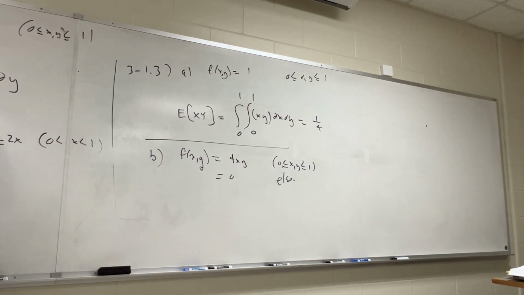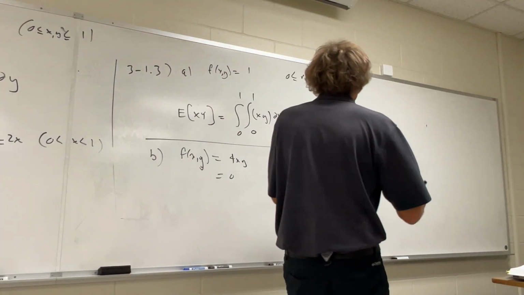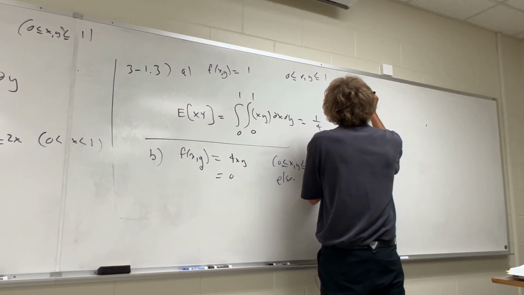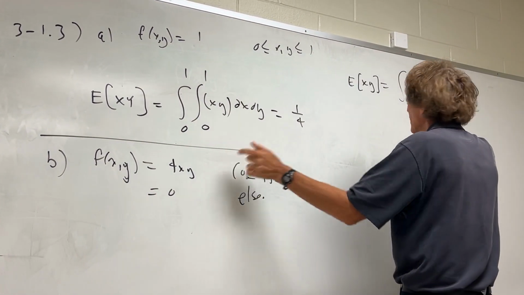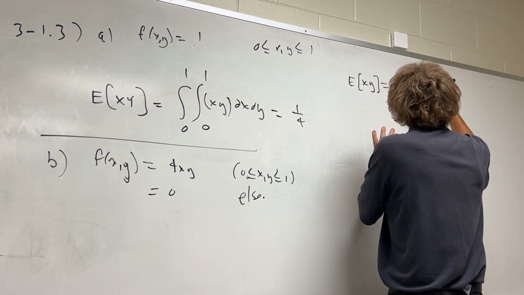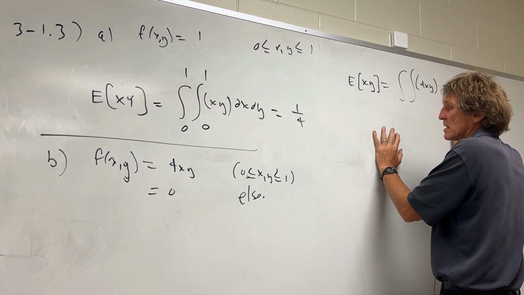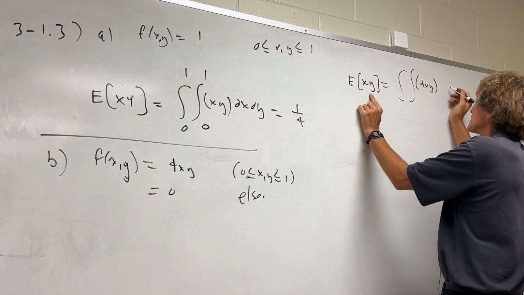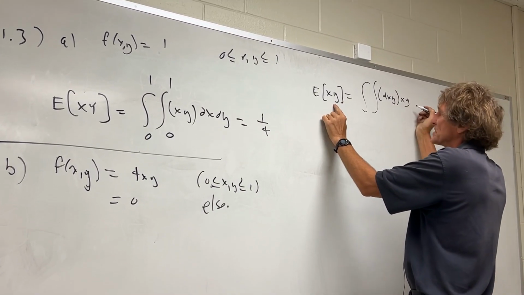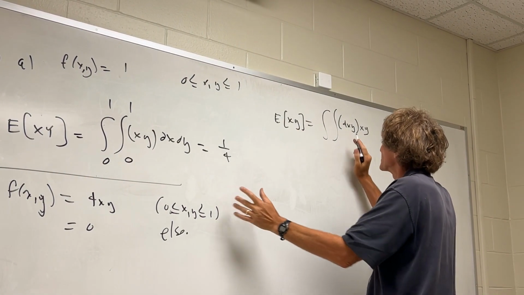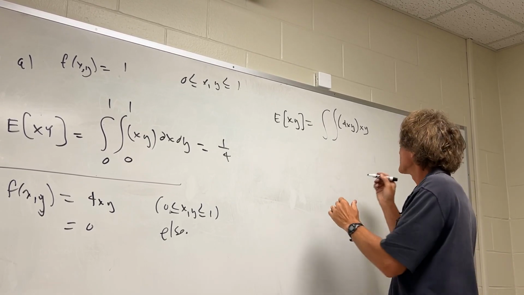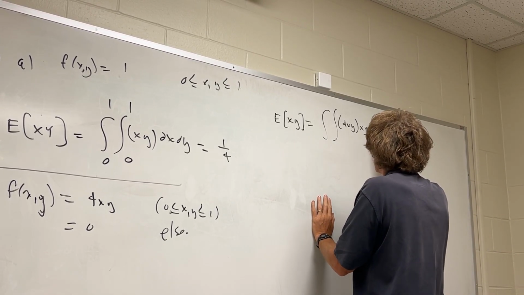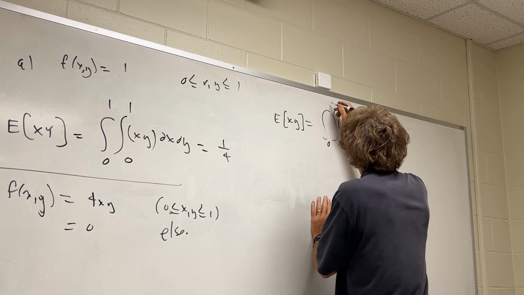So here, y'all follow me? Let's do it. So what's the expected value of x times y? It's the double integral of 4 times x times y, times what? x times y, right? So this xy is the function, and the density function is here, 4xy. Y'all follow me, class? Now you put the limits in, from 0 to 1, 0 to 1.